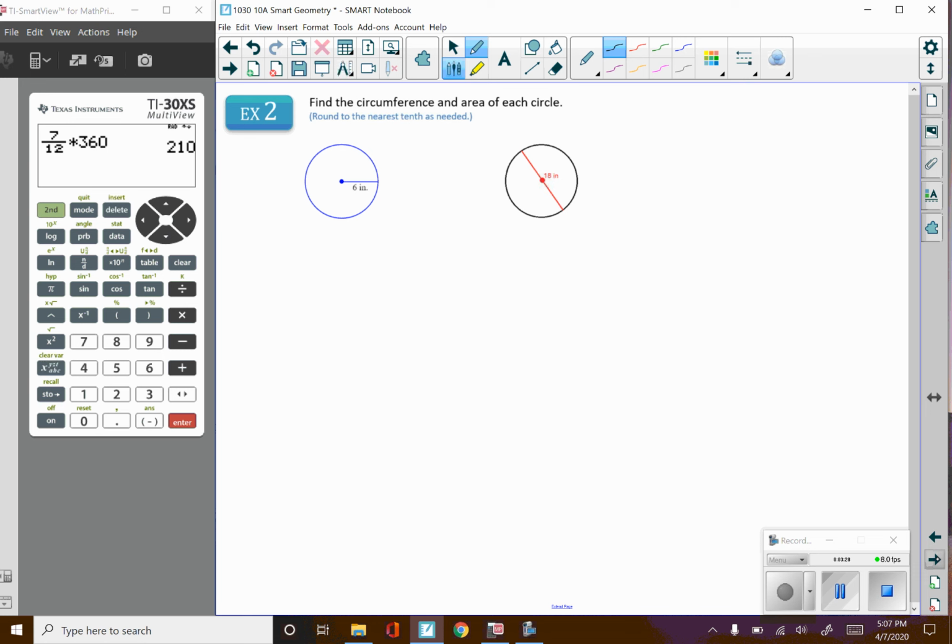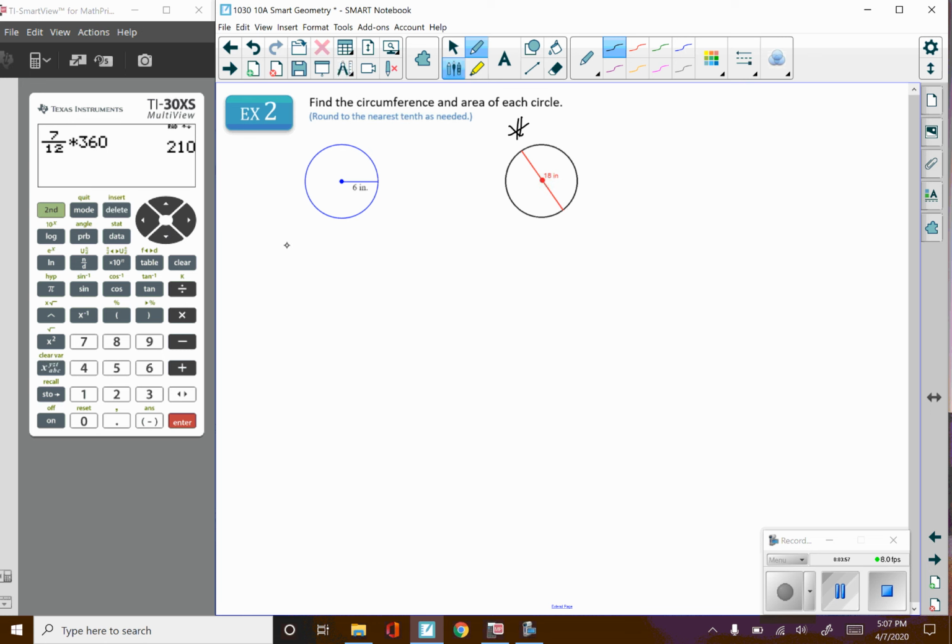For circles, it's going to ask you to find the circumference and the area of the circles. Please be extra mindful that on some of the examples it will give you the radius, and on other examples it will give you the diameter. Oftentimes the diameter ones end up being incorrect because of just going too fast. So remember, if it's a diameter, it's a little different.